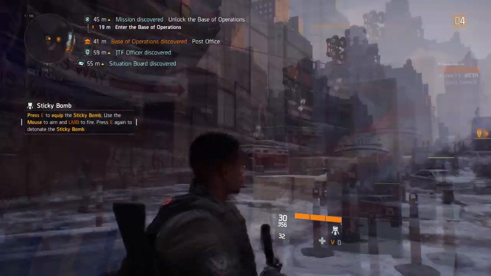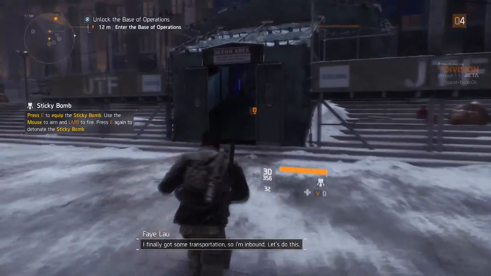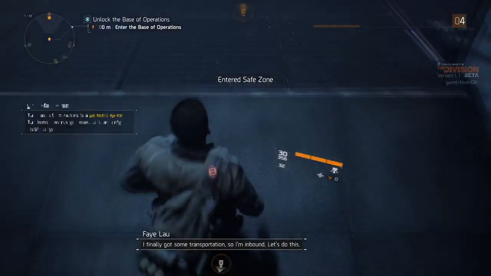I'm glad you made it. Now let's rebuild our base. Go on in and have a look around. I finally got some transportation, so I'm inbound. Let's do this.